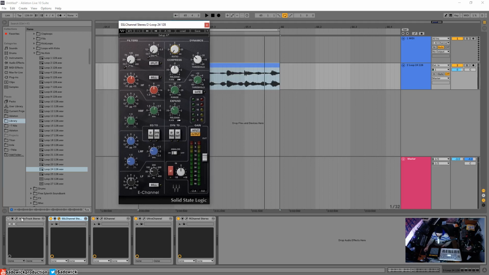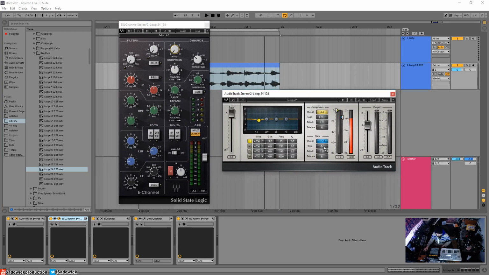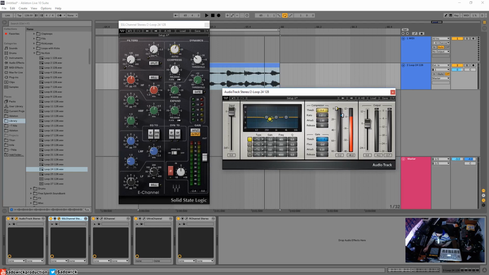As opposed to the Audio Track, this is kind of digital, so the ratios are kind of floating point. You can adjust them to any value. The dynamics of the ratio are a flexible value on the digital ones. You have a parametric EQ where you can set anything here. This one is a little bit finicky.